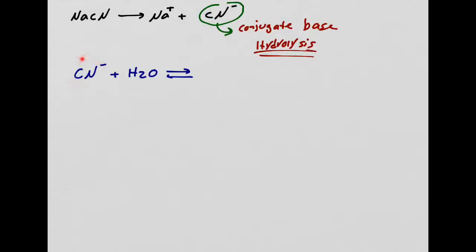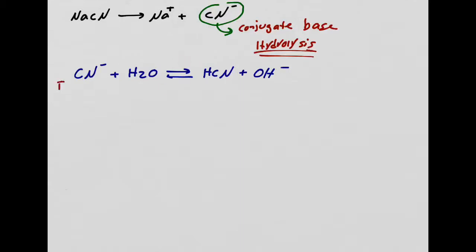The base is going to get a hydrogen. The acid is going to lose a hydrogen. Don't forget the basics. This is what I end up having. And don't forget, the charge on this side is -1 and the entire charge on this side is -1. The charges on both sides have to match. Beautiful. Well, I have an equilibrium.